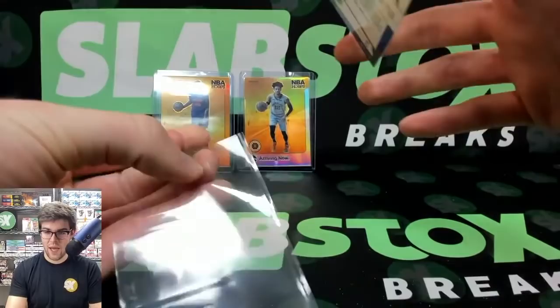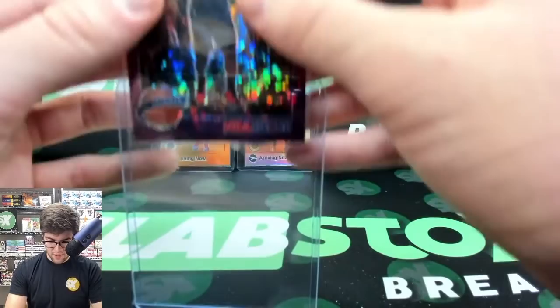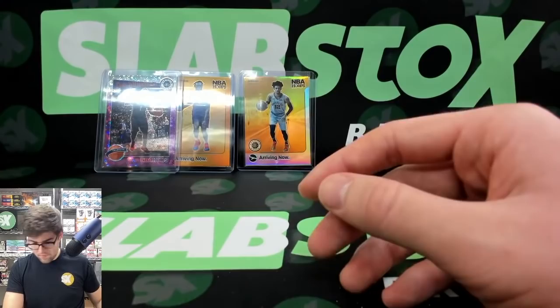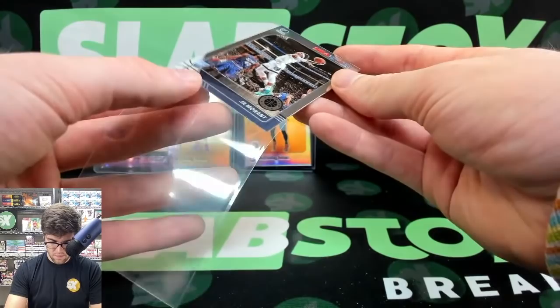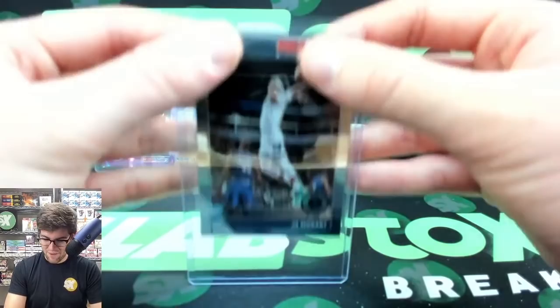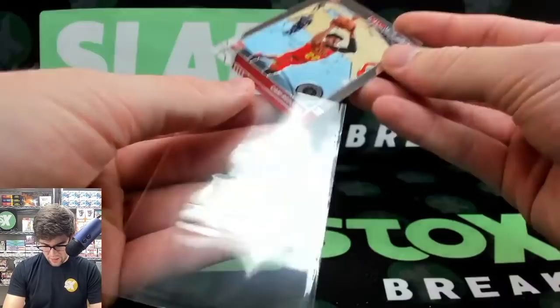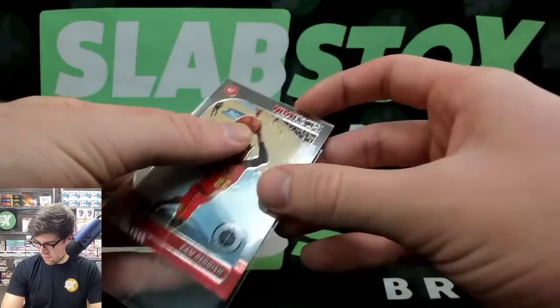This was a really nice, really nice hanger box — actually a crazy hanger box: a Sekou Orange, the Zion Purple Disco, and a John Morant base rookie. Breakmat is from Breakmat.com — really easy to work with, got it very fast, designs very fast, very happy about it. I'm pretty excited for the Optic Choice. What a Hoops Premium hanger and solo break right there — I will do a quick recap. Really nice stuff, really awesome rookie pulls. I can't really think of any of the big rookies that weren't hit, which is always good to hear.